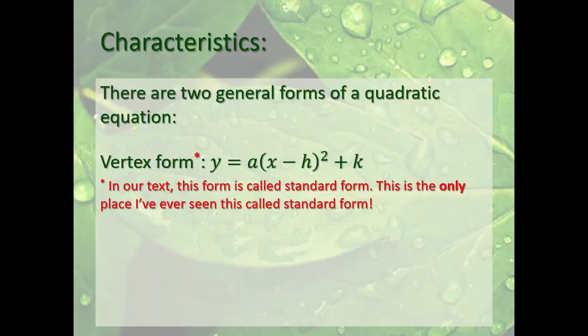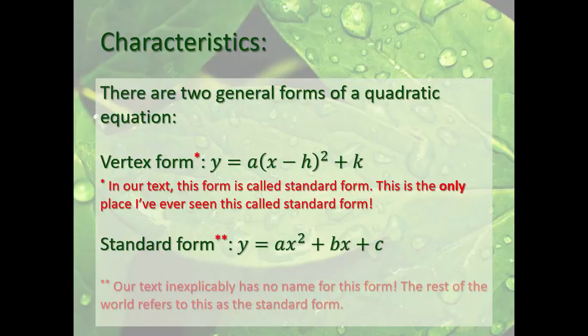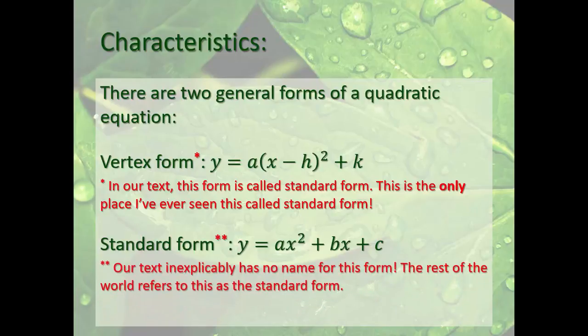The second form is what I refer to as the standard form, and that's one you're probably used to from Algebra 2. y equals ax squared plus bx plus c. All right, and those numbers a, b, and c played a role when we use the quadratic formula, and they're going to play a role when we try to calculate the axis of symmetry and the vertex as well. Inexplicably, the book doesn't refer to it as a standard form, obviously. In fact, it has no name for it at all. So outside the confines of our textbook, everybody calls this the standard form, and that's what we're going to call it.